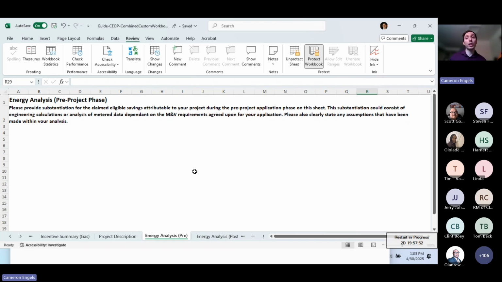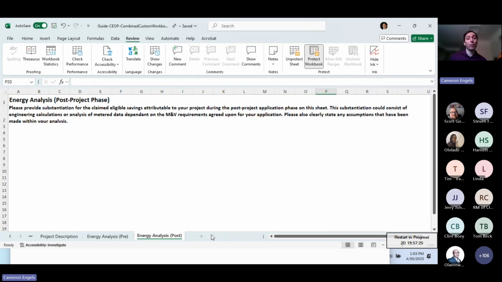If you have your own spreadsheets, your own analysis, your own template, you could provide that to us and just leave a note in here that you're going to be providing it separately. But if it's a relatively straightforward analysis, here is a space that can be used for that. And then the other tab is simply for the retrofit calculations so that we can compare what you input into the workbook and see how you came to those values.